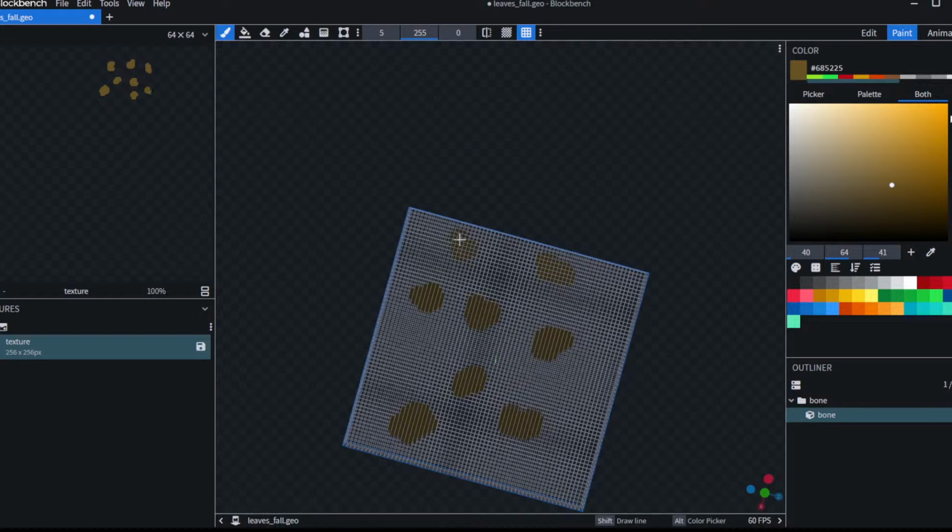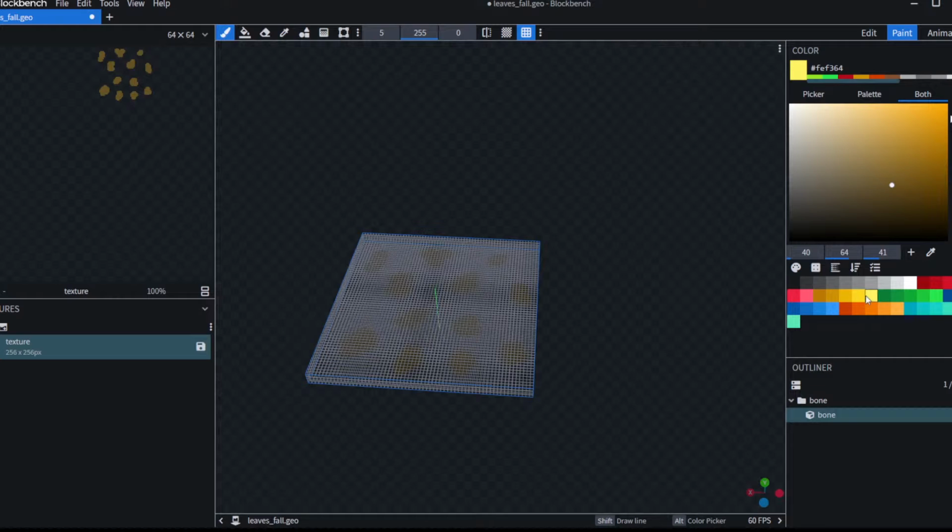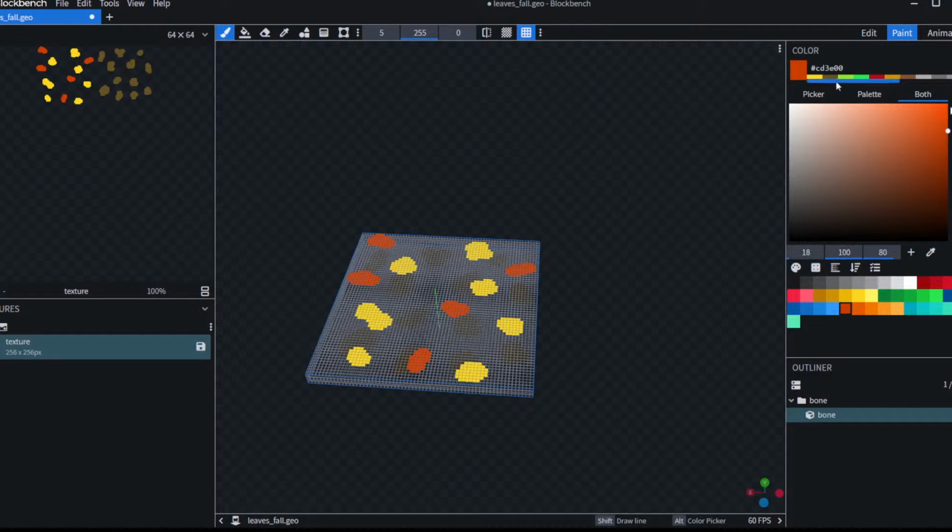And just kind of make some leaves. We'll add in on the top part a few colored leaves that will be a little bit off the ground, just to give it a little bit of texture or depth. So we'll go to a yellowish, just kind of put one in here. And then a little bit of red, I guess. I think that'll be it for now. Maybe a couple browns on top too. Hopefully this isn't sitting too high off the surface. Then back to that brown, maybe a little bit lighter brown, kind of orangish.